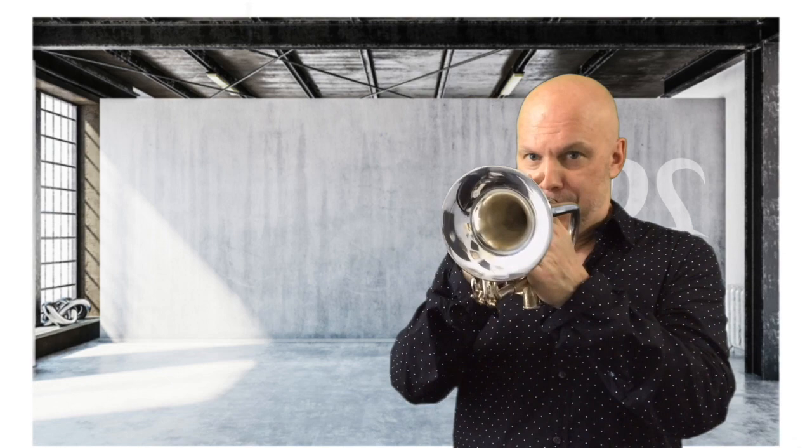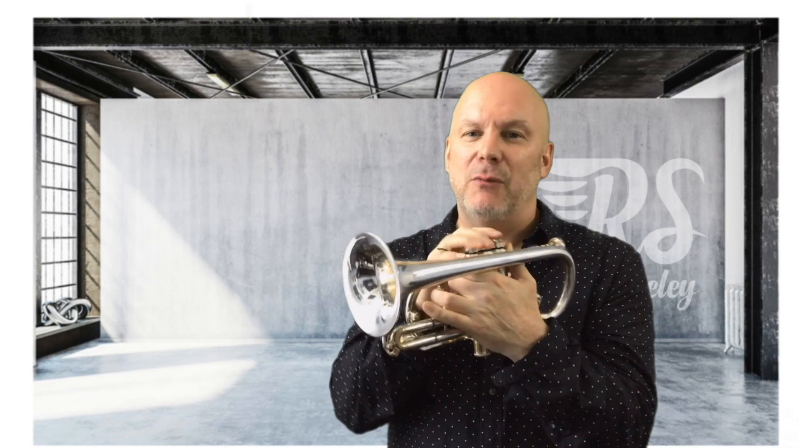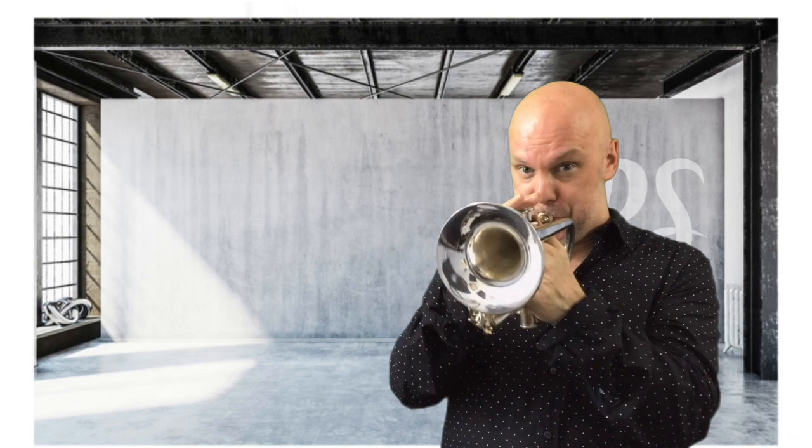Well, interesting enough, now we have that flat 3 into the regular 3. We used it previously, but now we actually have a name for it. So it's really just a single chromatic lower approach tone. Okay? Just using that single approach tone, chromatic approach tone, into the major 3rd.